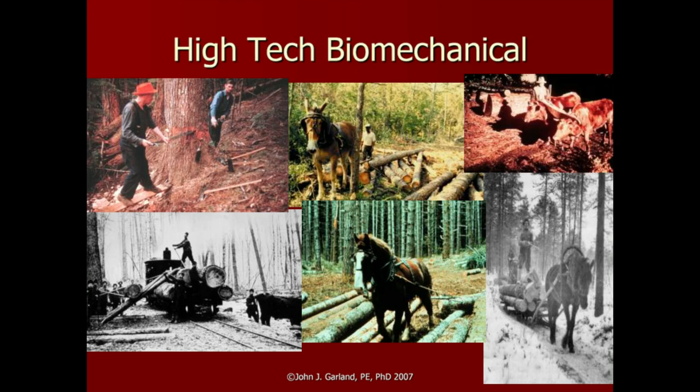At the same time, I've worked in Chile and found oxen to be effective devices, systems for moving machines away from a small tower. You can't justify having a machine there to do that. And the oxen are available readily. When they don't produce as much, you have stew, and that's the way the system works. But it is a biomechanical system that has some high tech to it.